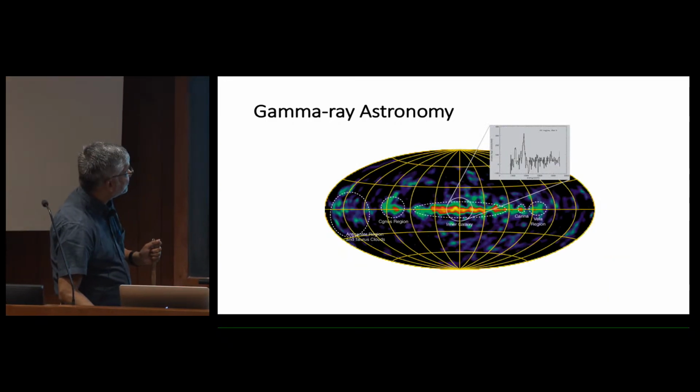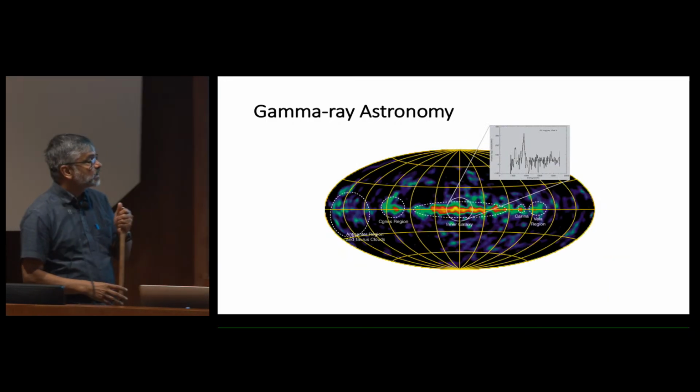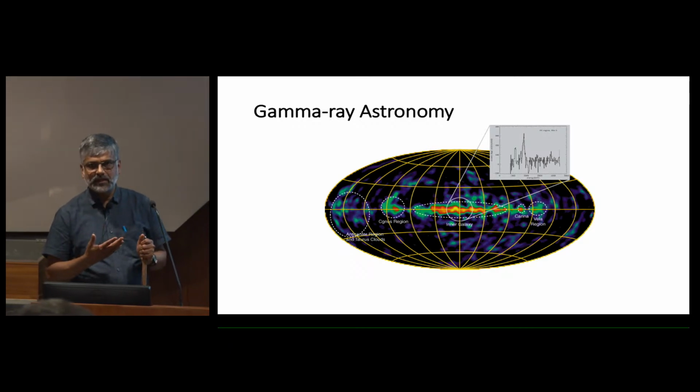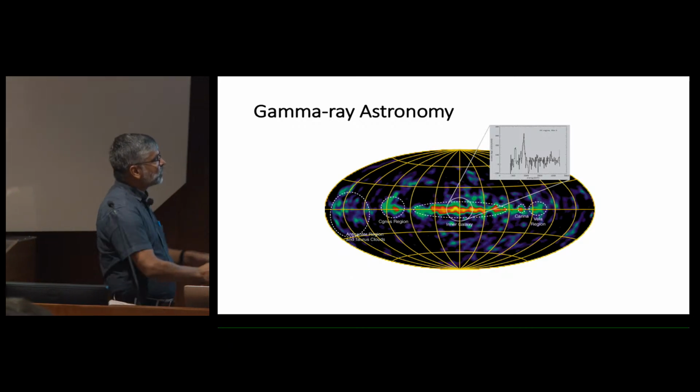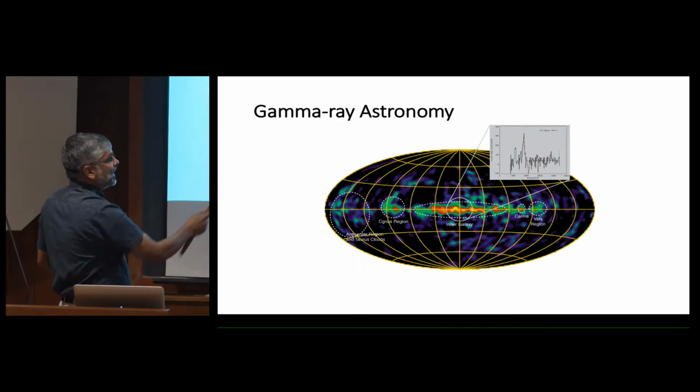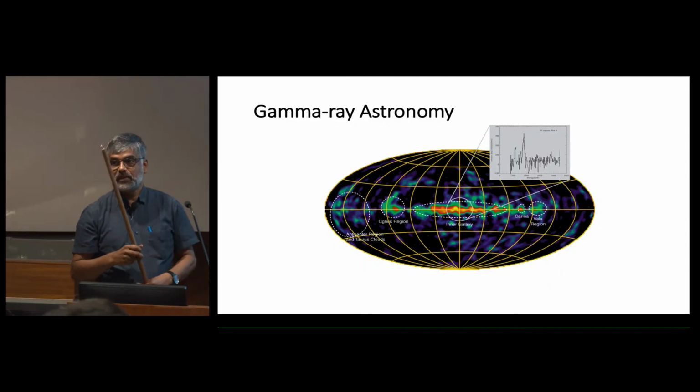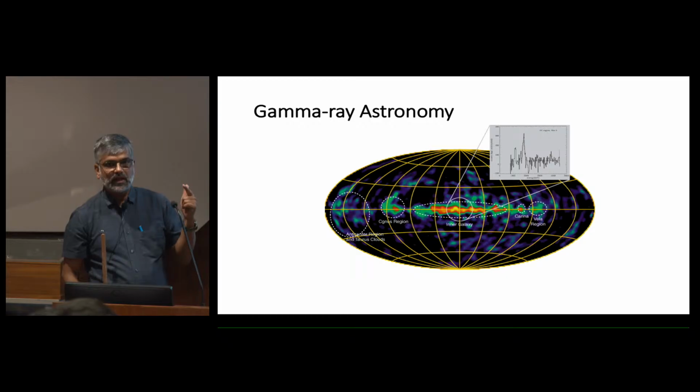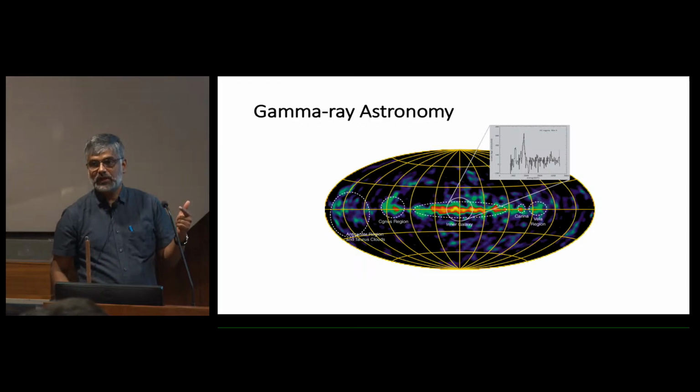So, with such Compton telescopes, what kind of things have been done? They can have decent energy resolution. Here is the all sky map at 1.8 MeV. 1.8 MeV is the emission line of a radioactive species of aluminum that can only be produced in, and come out in, supernova explosions.